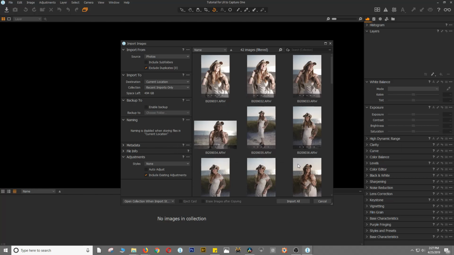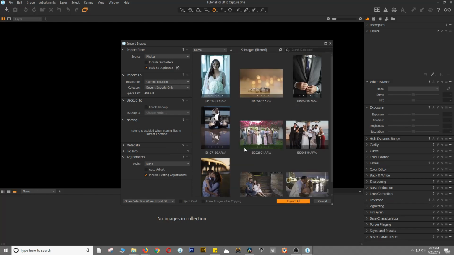Again, this is the way I used Lightroom. I know there's a bunch of ways to do it in Lightroom too. I just selected like 10 images. We're going to show you how to work these. We'll do some selections. I'm basically going through an entire workflow to show you how to get up and running using this software really quickly.